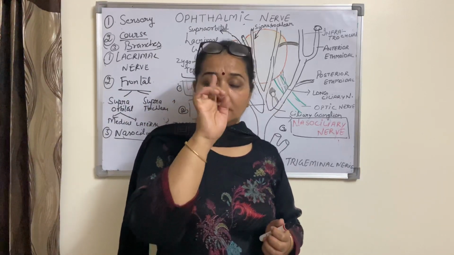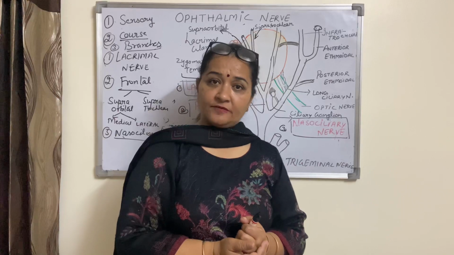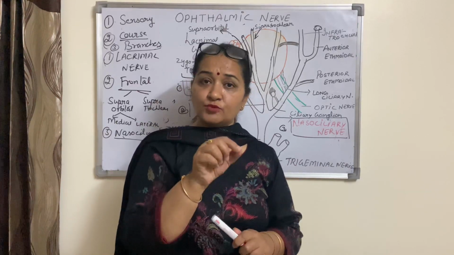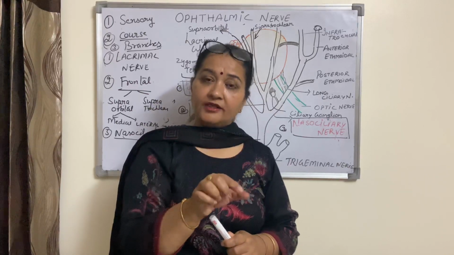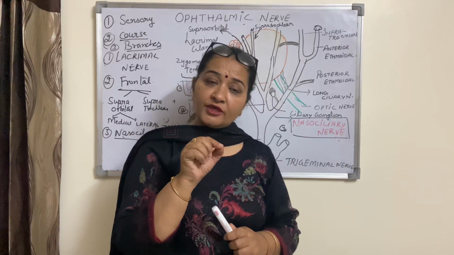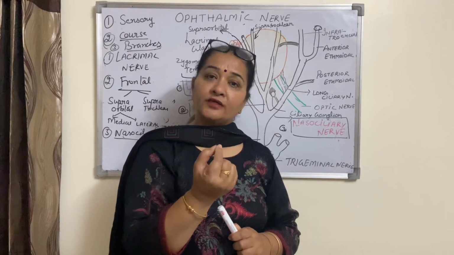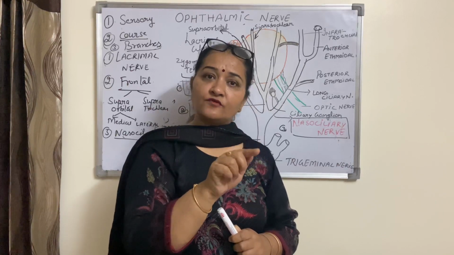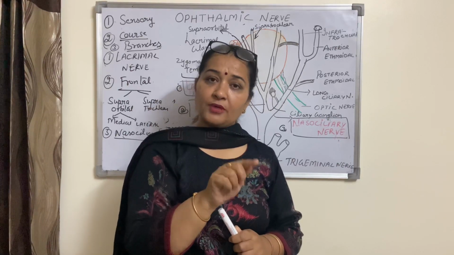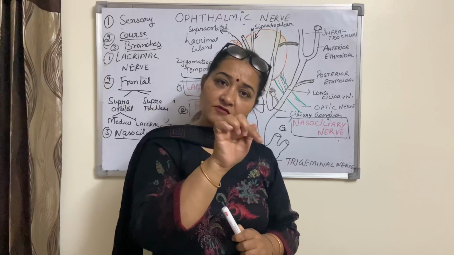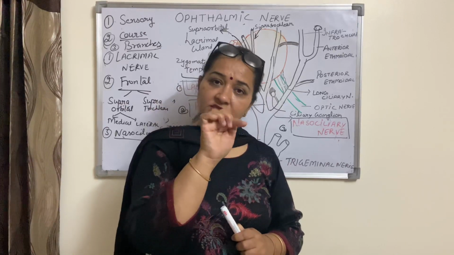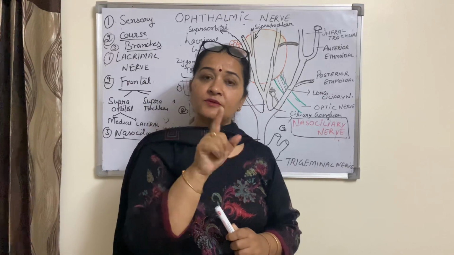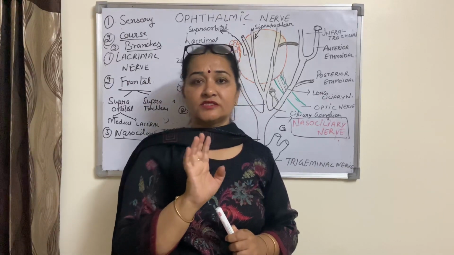Into the anterior cranial fossa. So in which region? That is in the region of the cribriform plate, that is in the central portion of the anterior cranial fossa. So it is just entering into that fossa and running on the cribriform plate, and on either side of the crista galli, which is part of the anterior cranial fossa, this nerve again dips downward. So once it enters that foramen, it opens into the nose. So in the nose, it supplies the lateral wall as well as the nasal septum.